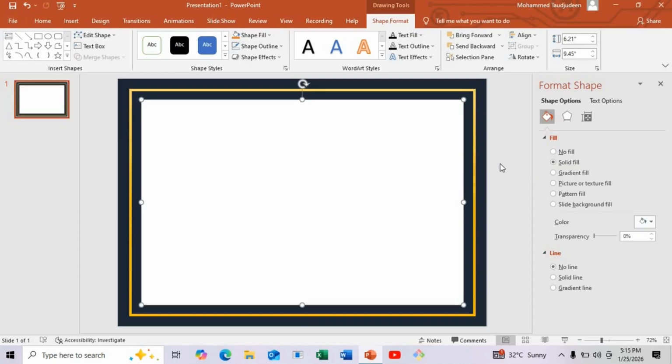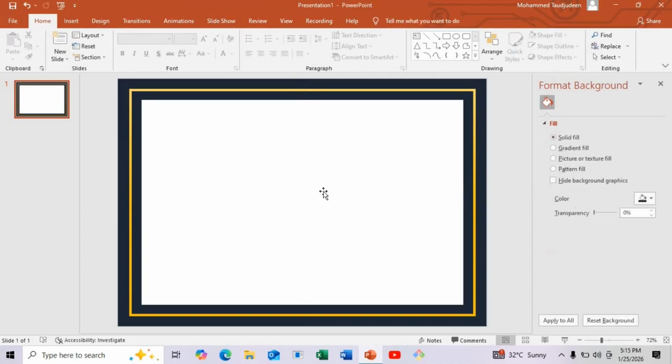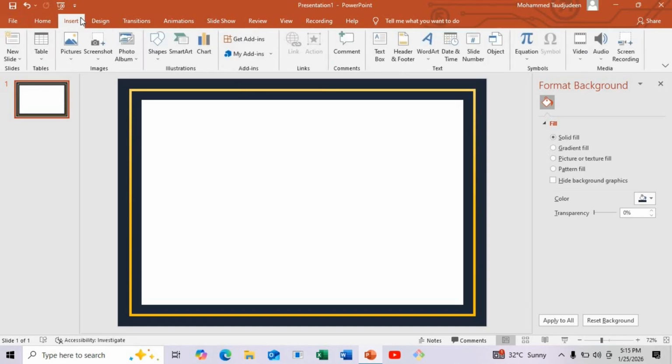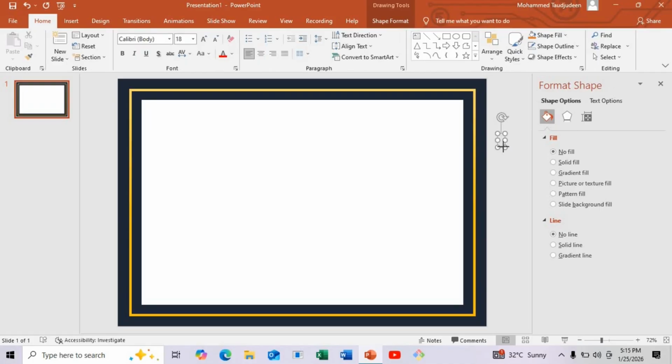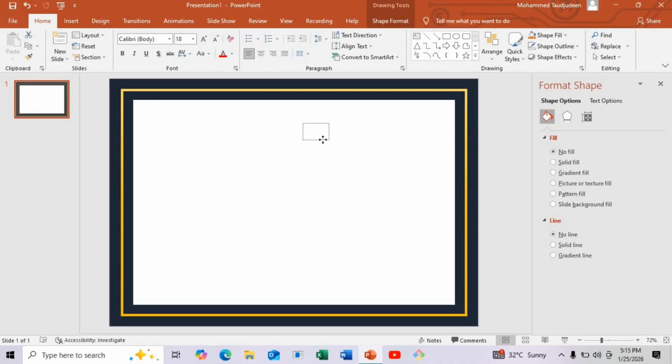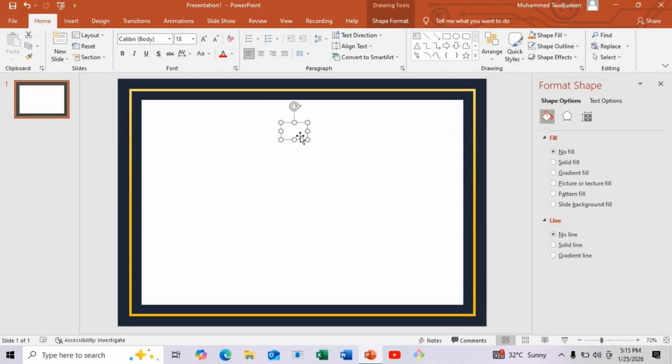Okay, so now inside here we are now going to start inserting some text boxes here. So the first text box I would like to insert is to go to the insert tab. I can find it here in the setup. Go to here, we can find the text box here. Just click on it. So click not inside here, just click outside here. So from here you can now bring it inside here, and then type in the text that I want to insert there. So the text will be certificate.